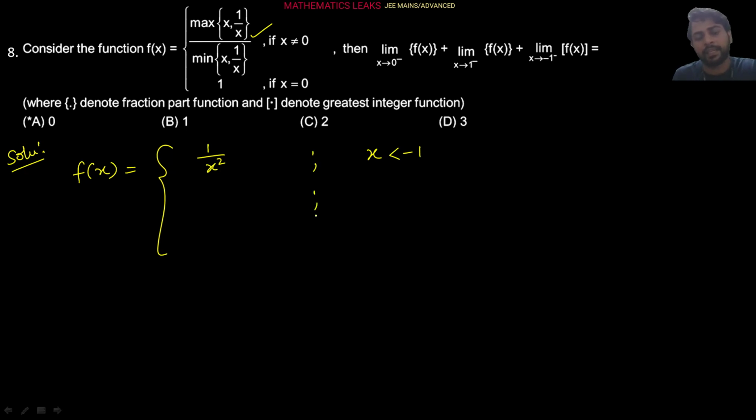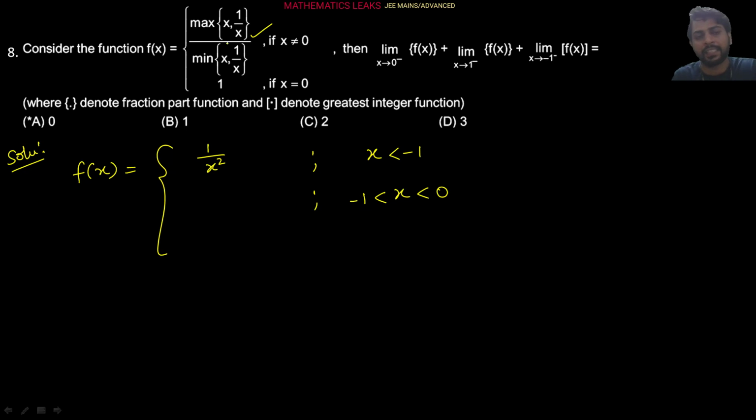And similarly, when x is equal to 0, we want LHL only, no need to focus on the equality part. In between minus 1 to 0, on 0 also from left side, okay? So in between minus 1 to 0, x is not equal to 0, so this one part only. Among x comma 1 upon x, we are observing which one is max here. So just observe which one is coming max.